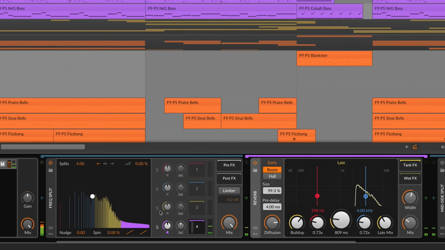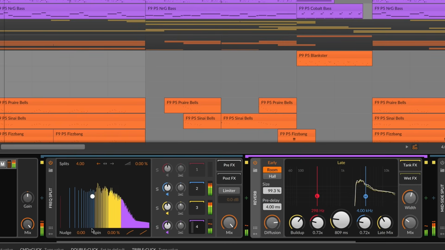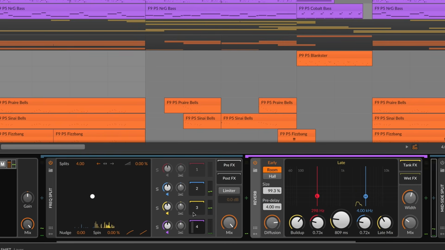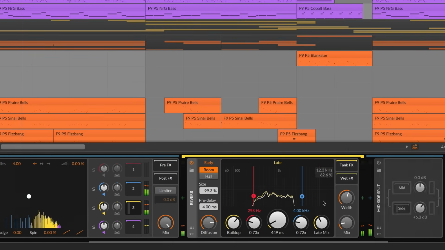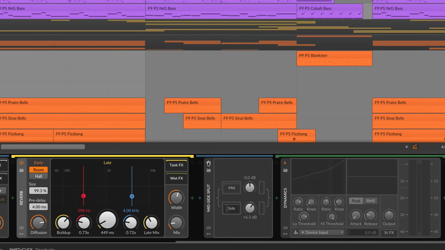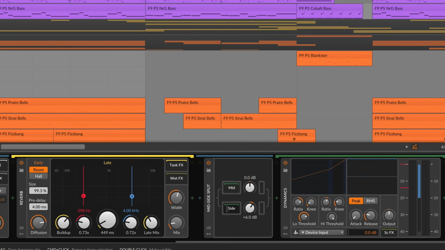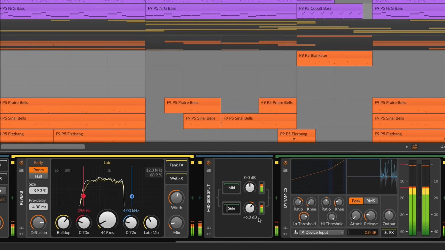Bring the delay down a bit. Now let's turn some of the other portions back on. Maybe best to stick it into one of the others. Let's pop it in here. There is another plugin that will split your audio into the mid and side components. And here I'm using some upward compression from the Dynamics plugin into the side. So this is just the side bands of the signal.